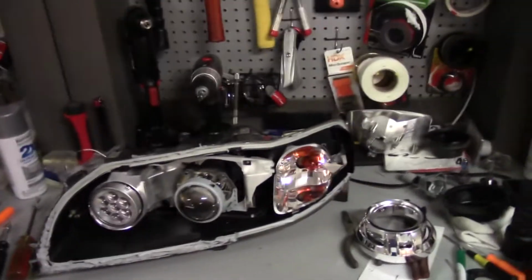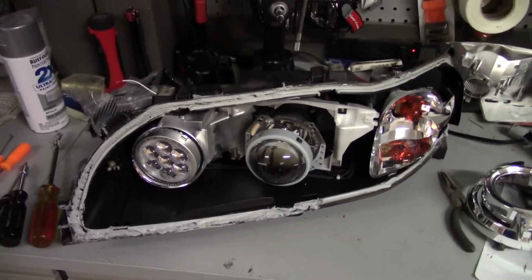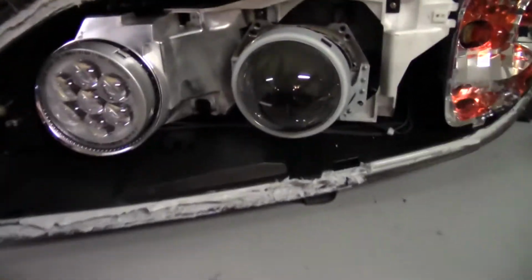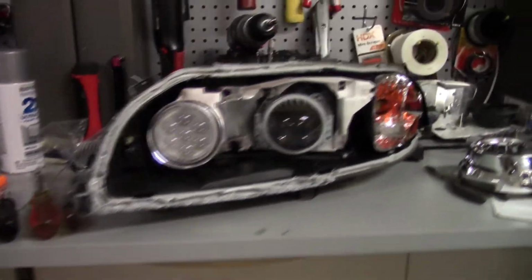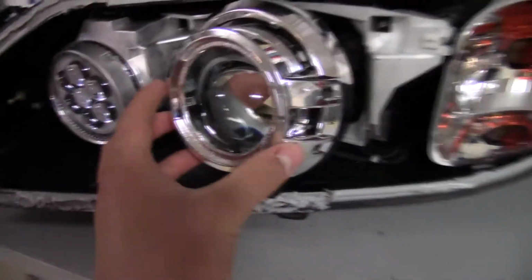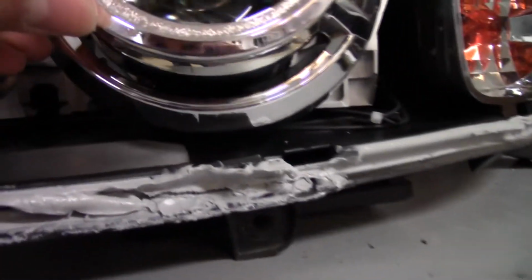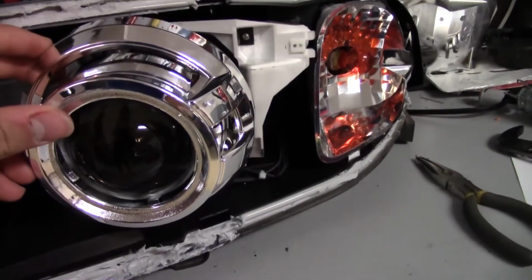So I also just thought, hey, what if I do it without the reflector? Because I've heard of people who've done it this way. And so it's obviously much easier. I mean, I've already gotten this in. It pretty much just bolts right up. And then tomorrow, because right now this shroud doesn't fit because it's hitting the bottom right there, I'm going to Dremel that out, try to get this to fit, and then see which version I like better.